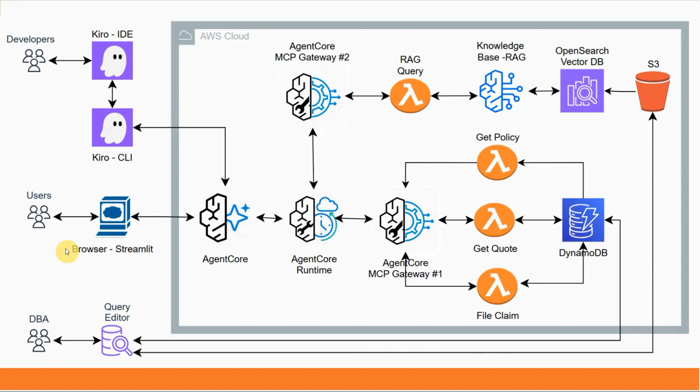All right, let's look at the fourth and the final scenario. The fourth and the final scenario is this RAG query. The user will come to the browser and say, hey, I want to move to Florida. Can you tell me what is the minimum liability insurance I should carry in Florida? So that's a typical question.